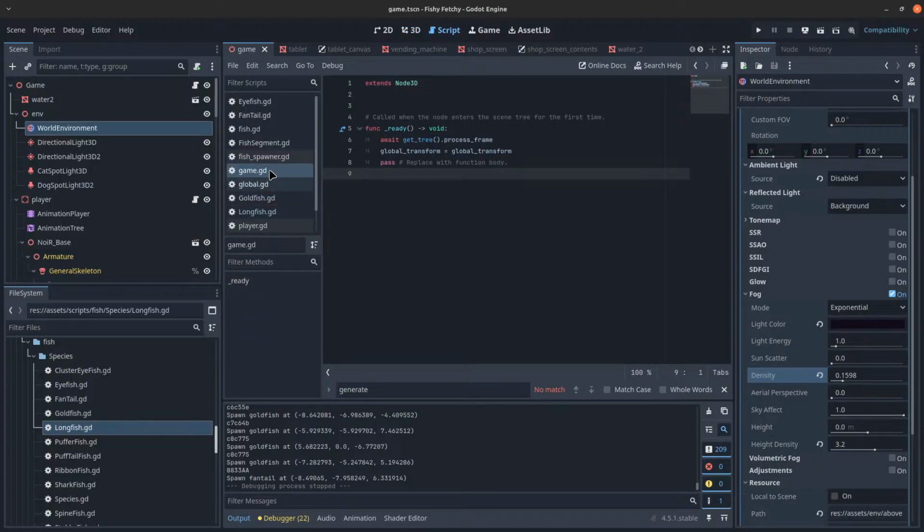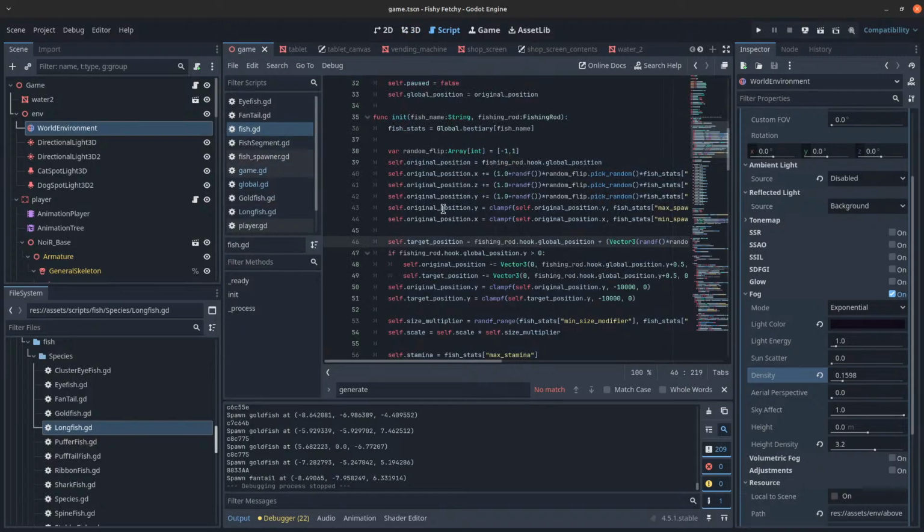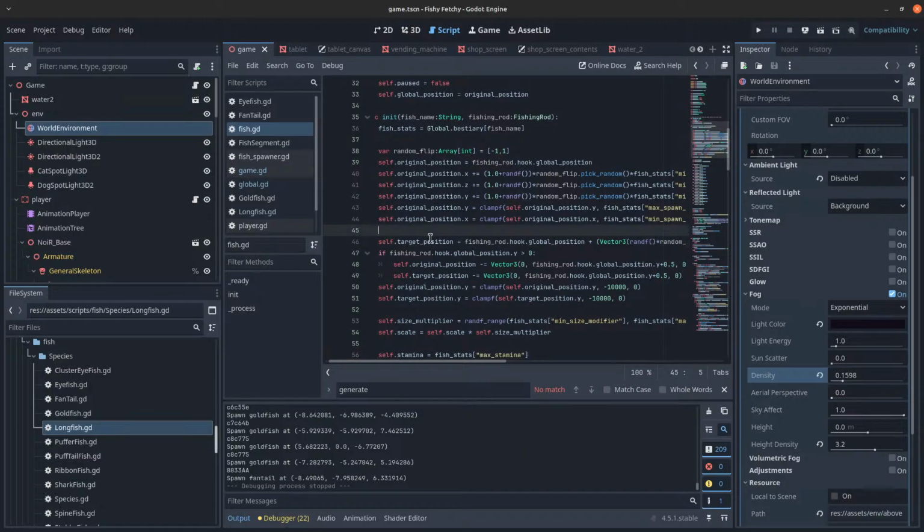If I go to scripts, fish, target position. The Y does get clamped, but it's clamped out. Let's do -1, so it doesn't actually ever try and target exactly at the surface.